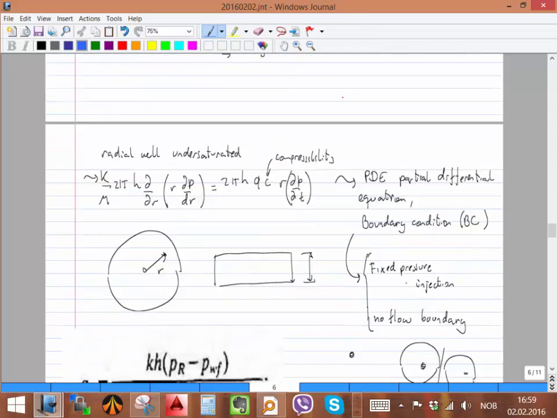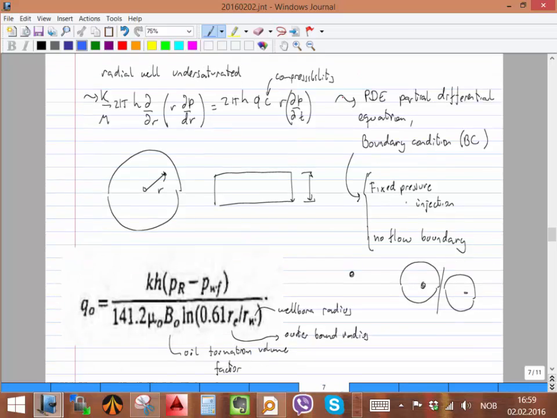Then we began to look in more detail about the system. We looked at the IPR and where the IPR is coming from, actually what it is. You may ask some reservoir engineers, they have no idea what IPR is. They say, we haven't heard that any place in our lives. For us production engineers and for you sitting here in the class, it is very important. IPR is what represents how much the reservoir can deliver. It's only one equation, but it's very, very important.